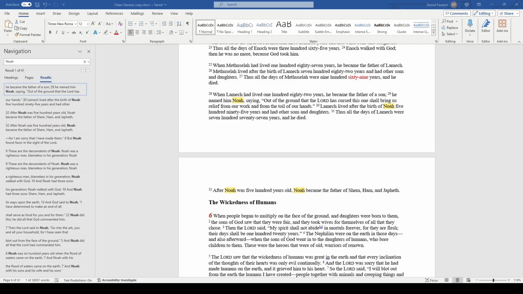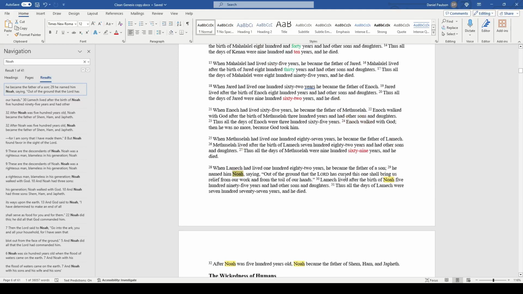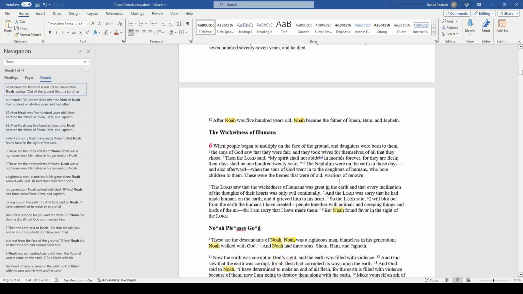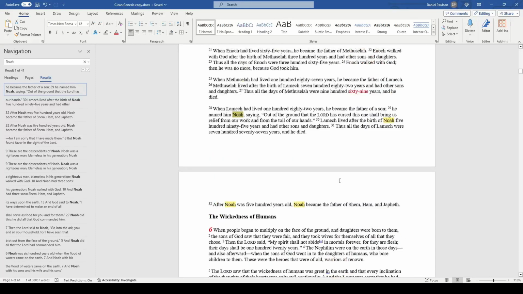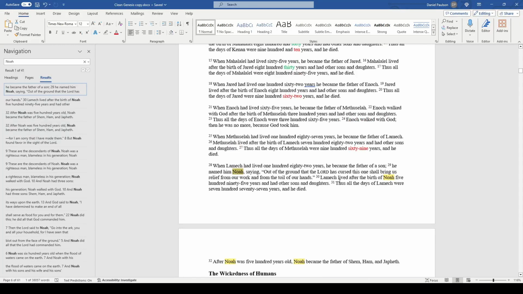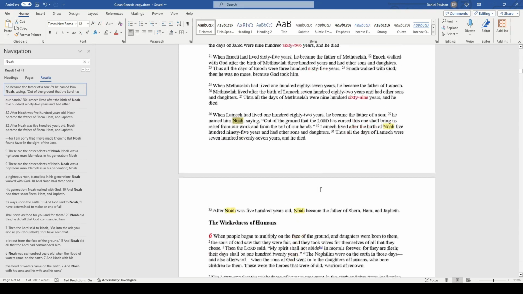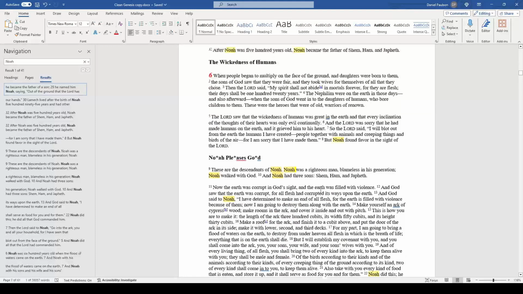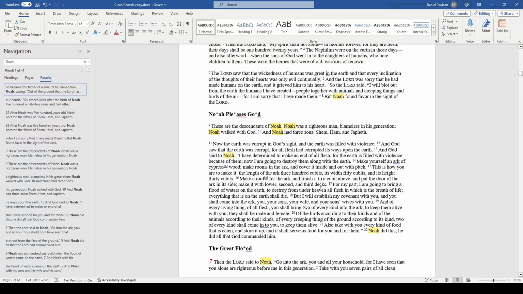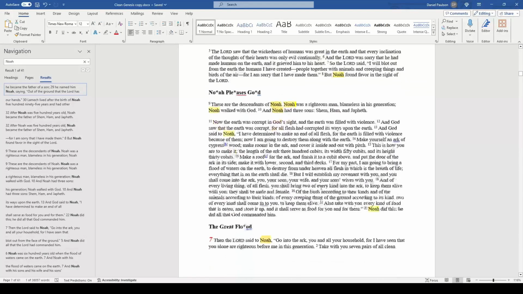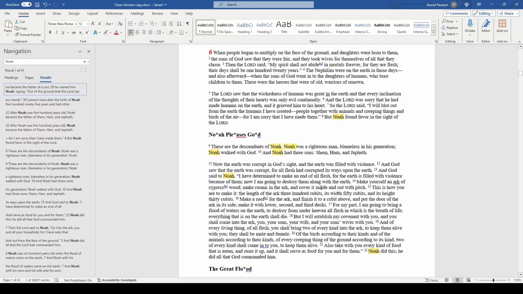What we're going to do is go look and see Noah, the flood. He first appears at the end of that analog farm that we were pulling numbers from, or confirming numbers from, and we move right into the flood. But before the wickedness of humans, Noah is mentioned 4 times. 4 is one of our analogs. Then we move into the wickedness of humans, chapter 6 all the way down to the start of chapter 7.